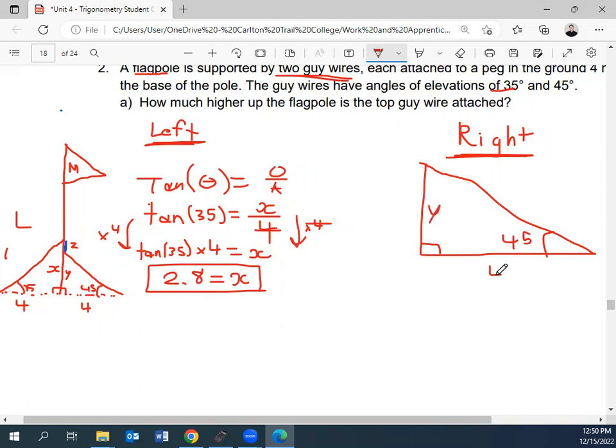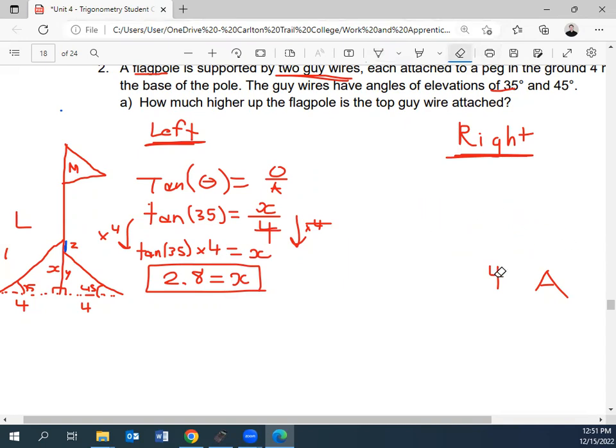Okay, so what I need to do is label my triangle, right? So Austin, what side is this one going to be? Which means this one's going to be our opposite, because it's opposite the angle, and this one's going to be our adjacent. So which two sides am I going to be using here? It has to be adjacent because there's a 4, and then which one of the other ones has something? O does. So I'm going to use O and A, which means I'm going to use tangent.